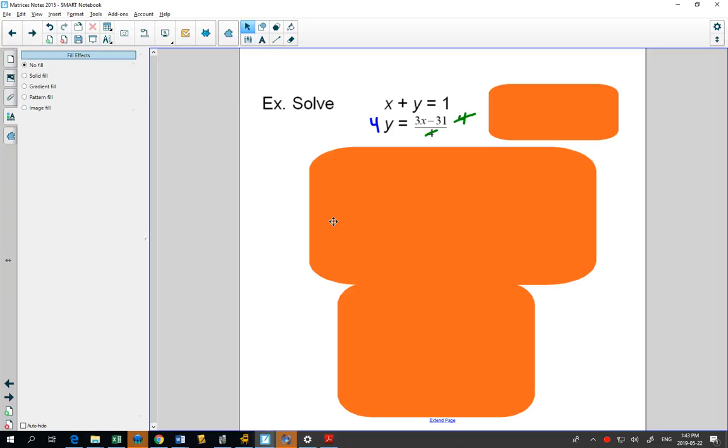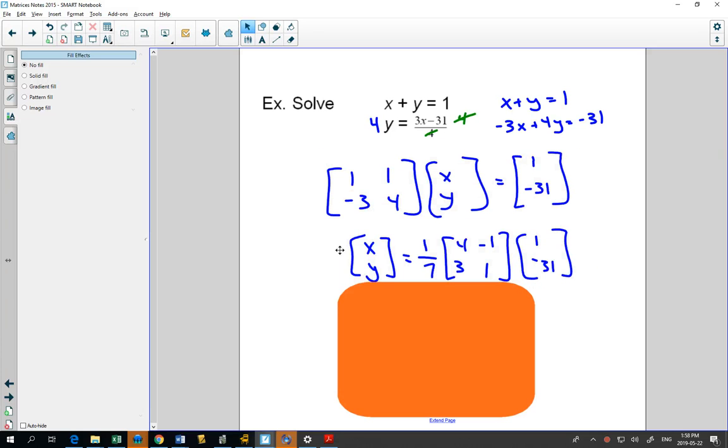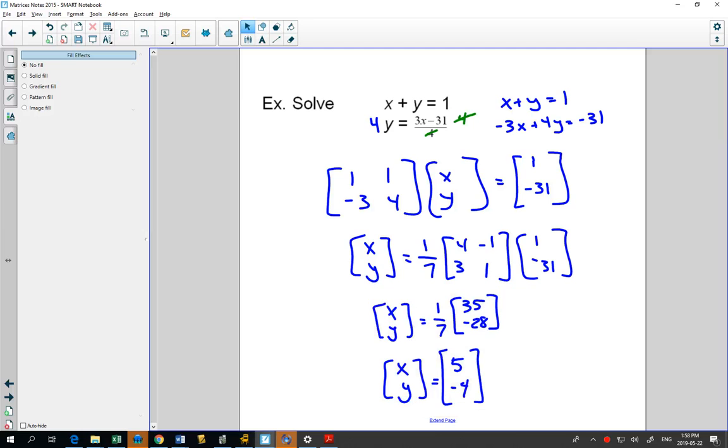Okay, one more to try. And you're going to have to do some equation work to get it to change into matrices. I've sort of given a hint there to multiply by the 4. Okay, if you want to check how you did on this one, after setting things up, finding your inverse, you should have got 5 and negative 4. Again, you see that I kept the 1/7, the determinant is 7, out in front until the very end. Then I'm working with whole numbers.